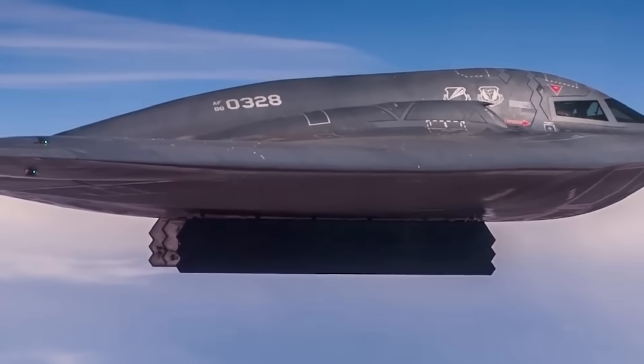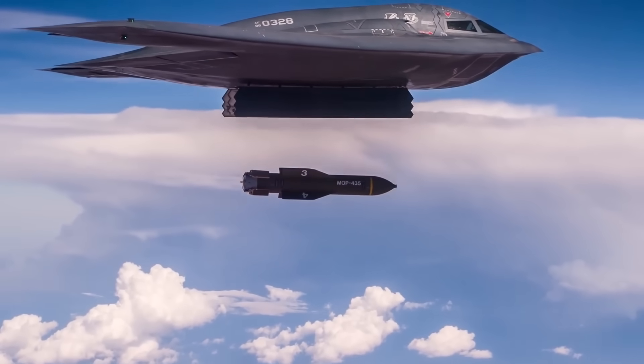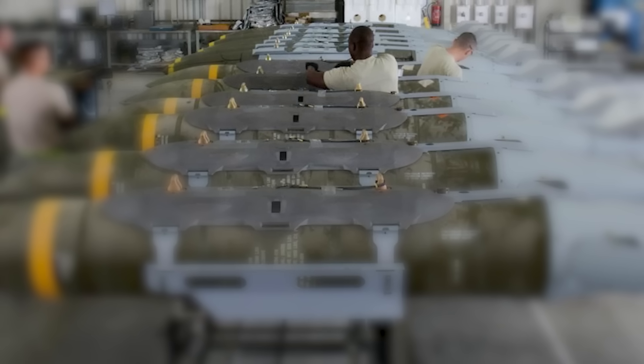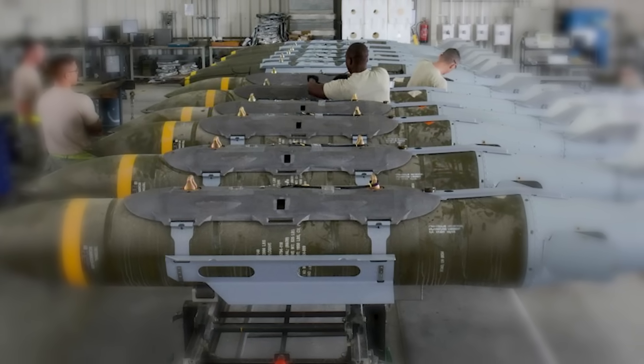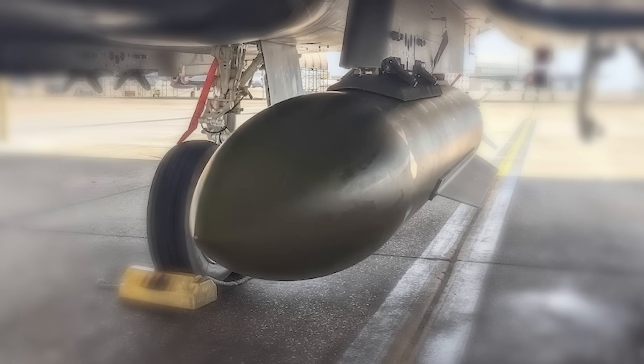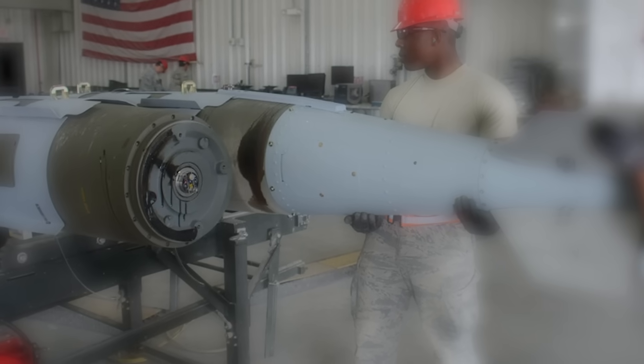The slow-motion footage begins with the B-2 flying across the sky. Two massive GBU-57 bombs were then slowly released one after the other. Seconds later, one of the bombs reaches a ground target. The MOP bomb swiftly penetrates the ground to its tail, and then a furious explosion comes to life, forming a giant crater full of smoke, fire, and soil. The other bomb then penetrates the ground target and bursts into a secondary explosion that displays the accuracy, velocity, and power of the new American bunker buster. The B-2 can carry two MOPs and has excellent long-range penetration capabilities to deliver any payload. Several analysts have expressed their admiration for such a powerful combo, as the MOP and its state-of-the-art guidance system can become a severe threat to any fortified bunker on Earth, coupled with its ability to sneak deep into hostile territory without being noticed.